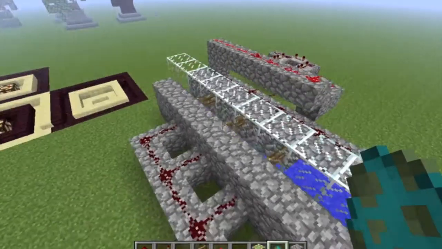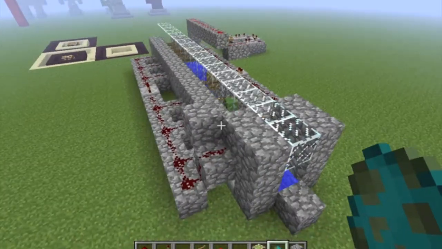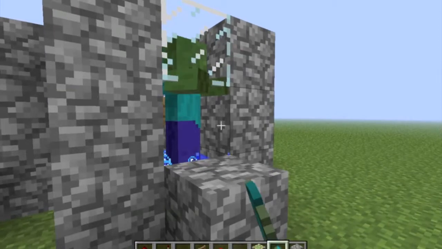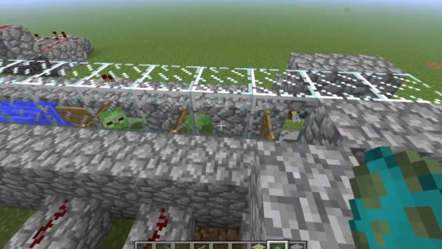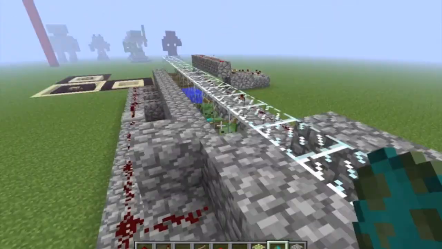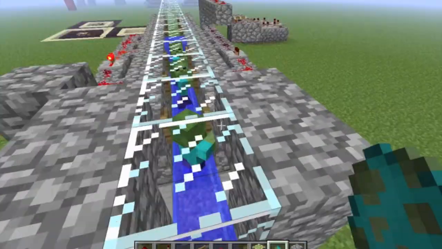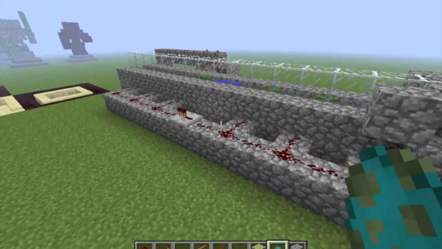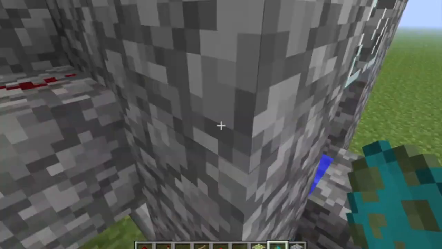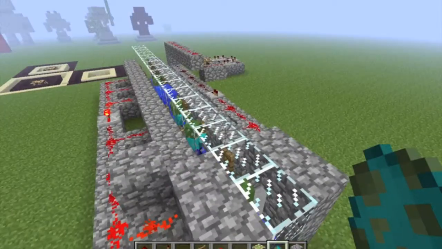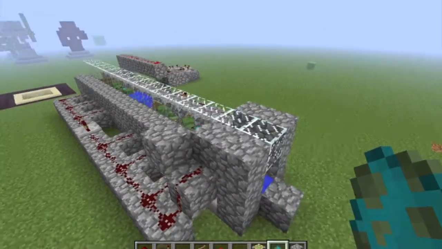And you can make this as long as you want, depending on how many mobs you want coming up here. So you'll see when I put the next zombie in here, it opens up, this one moves down, and they're separated like that. And so it keeps working like that, and we can keep going until it's filled up. You can make this as long as you need. It's really simple to make, not very difficult at all.